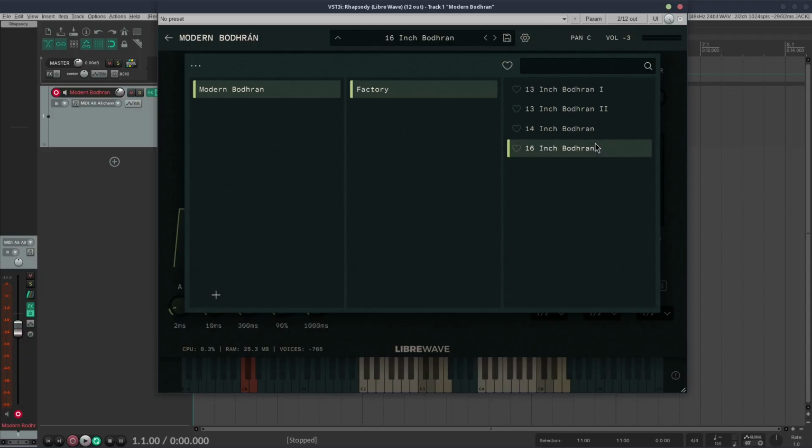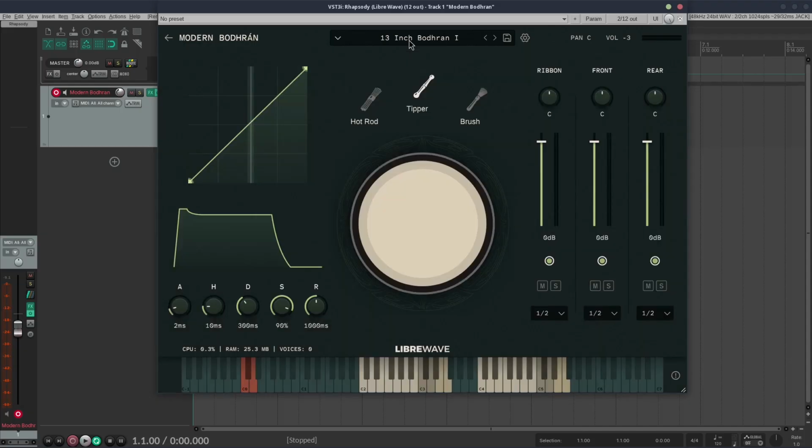Okay, so we've got a 16-inch one. This has a sort of deeper sound. 14-inch, slightly less deep sound. We'll go with a 13-inch. So we've got 2 of these actually. Let's go with the first 13-inch one. So this drum is 13-inch, so it's a smaller circumference, but the actual depth of the drum is a bit deeper. And then another 13-inch one. So I think today we'll stick with the first 13-inch one. I like the sound of that.